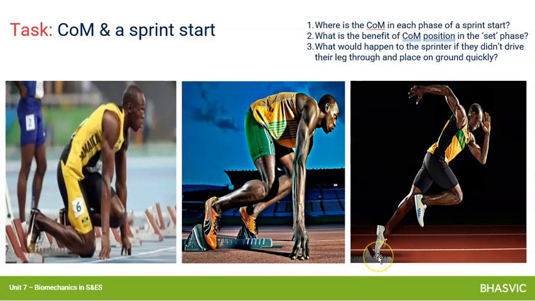Once the gun goes and we start to sprint, we remove 2 points of contact, 3 points of contact. We take a foot off and both hands off. Now our centre of mass is probably about here. Now, what do you think this body is wanting to do? It wants to fall, it wants to rotate around this point of contact. This becomes an axis, and it wants to rotate that way. Gravity is pushing down through the line of gravity, through your centre of mass, always towards the ground. And at the moment, there's nothing here that's keeping us upright until we put this foot down.